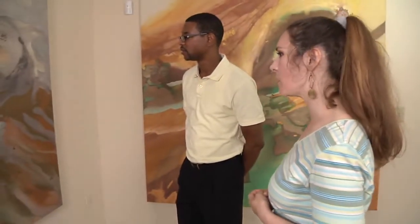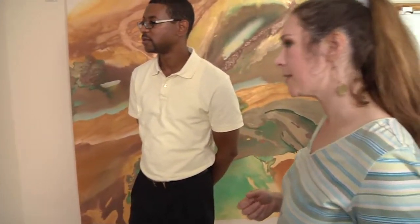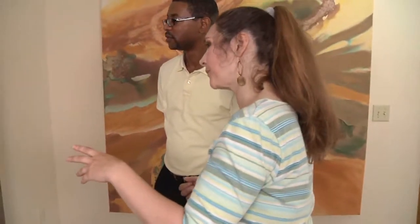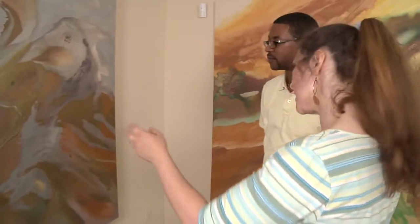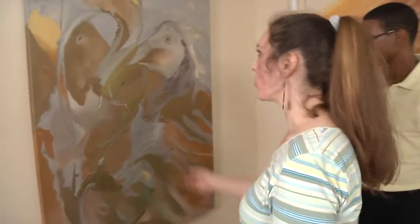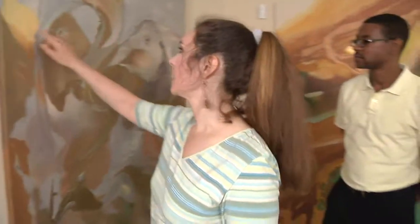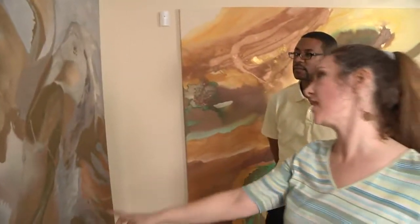So was each layer a different color, or did you use multiple colors on one layer and multiple colors on the second layer? Oh, good question. It's hard because I do so many paintings. I think that this one, I used different colors at the same time, wet on wet, and then sometimes I'd let it dry and then do another color. And then I go back with a brush, and I always do that. This, I think, might have been the background, and I filled it in yellow. And I remember doing the yellow last.